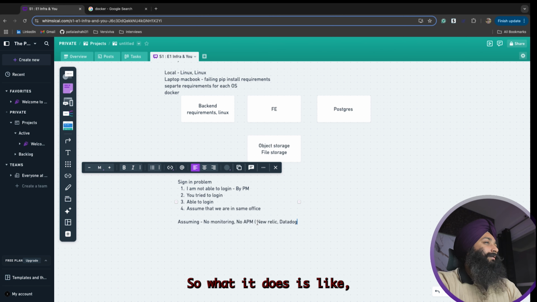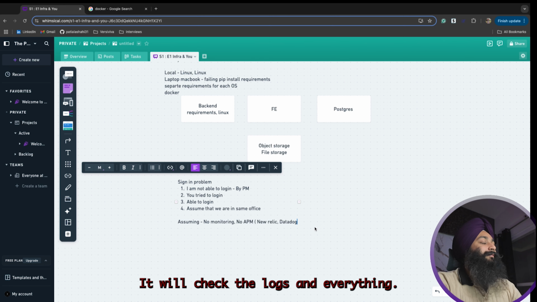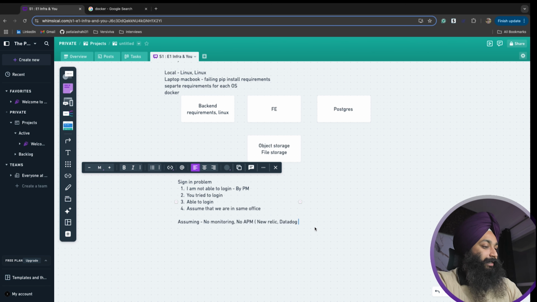What it does is it will see your metrics, it will see how the uptime of the services is, it will check the logs and everything. You can configure what things you want from APM.